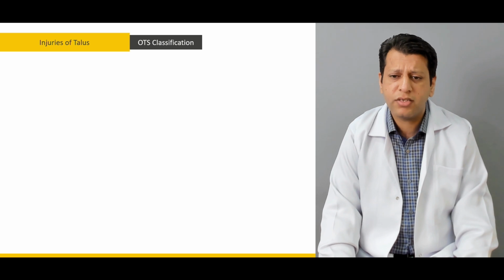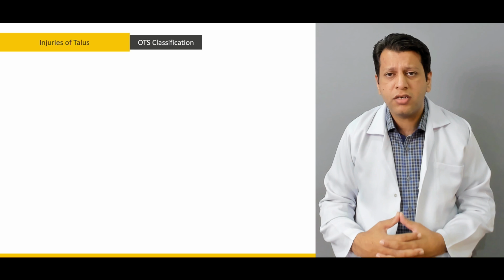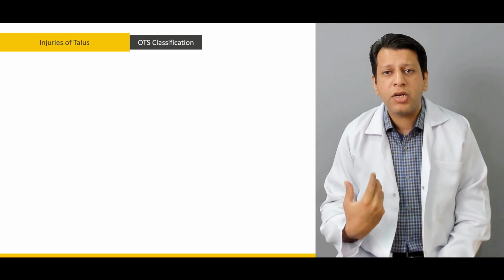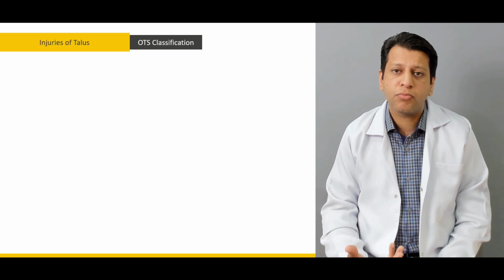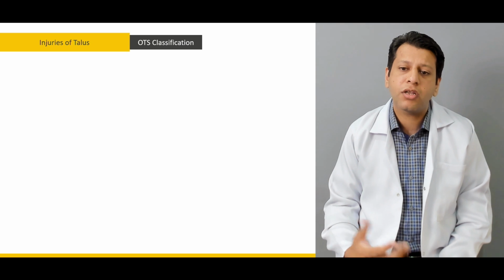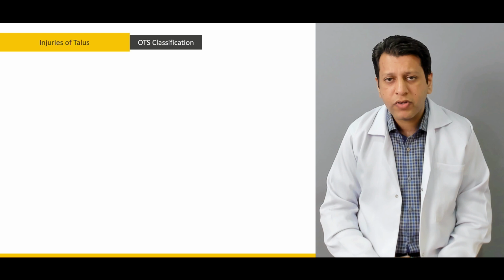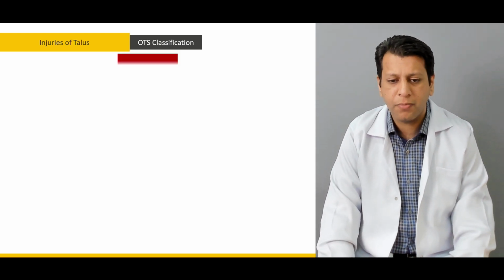Now coming to the OTS classification. There are different ways of classifying talus fractures. The talus neck is classified by Hawkins, but other parts of the talus, such as the body, the dome, and the lateral and posterior processes, are classified in the form of the OTS classification. Although there are other classifications for that as well, we will only discuss the OTS classification over here.